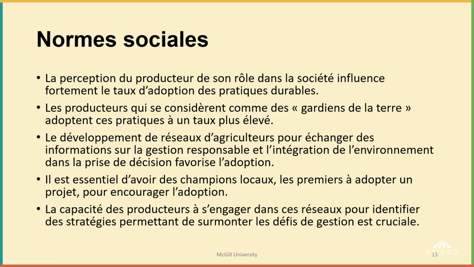adoption rate. Again, developing farmer-to-farmer networks to provide information on stewardship and incorporating the environment in decision-making increases the adoption rate. Again, we want to have local champions who will actually demonstrate how these things work. And again, producers' ability to engage farmer networks and to overcome management challenges is crucial.